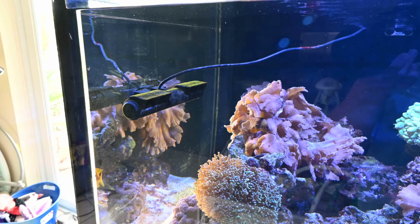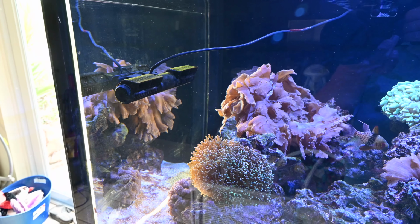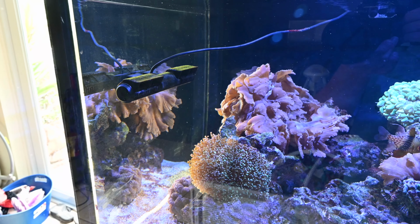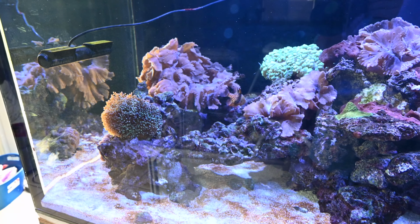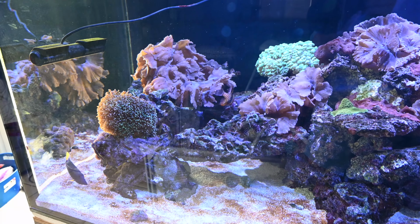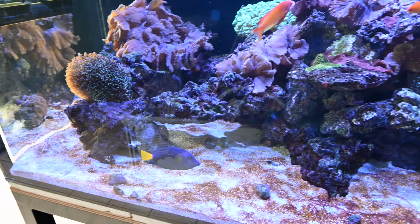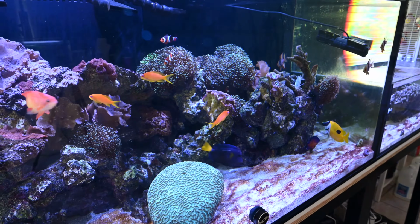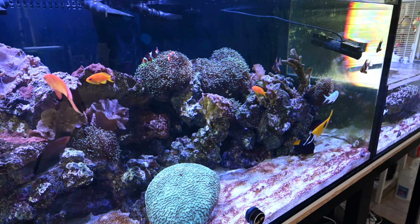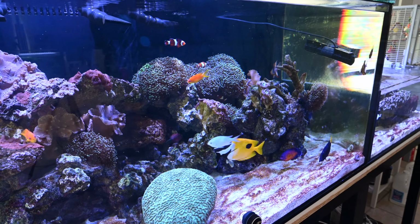Here's this one. I'm running it on the OCR cycle, the 24-hour oceanic gyre cycle program. Maybe I should take it off that. It seems like if I have it go over 30% power, it's too much for the tank. But you guys tell me otherwise. If you have a really good gyre program schedule, please link it to me or suggest where to get it. I've never been huge on the programming of the gyres. I've kept it really simple.